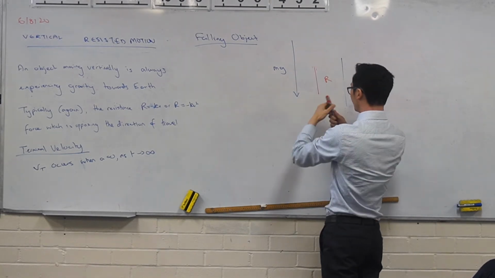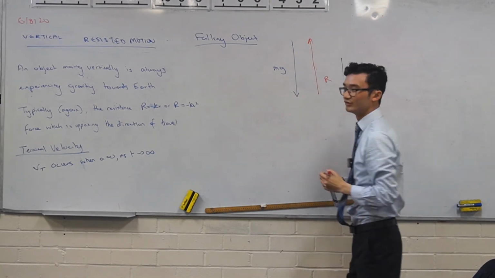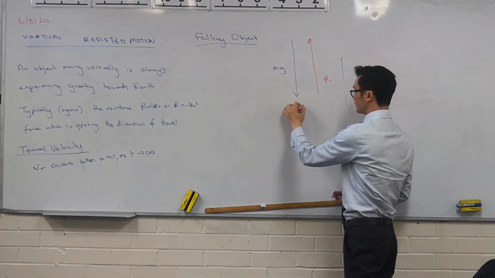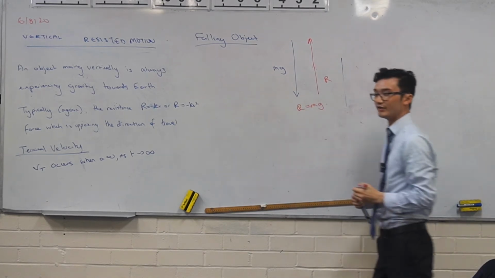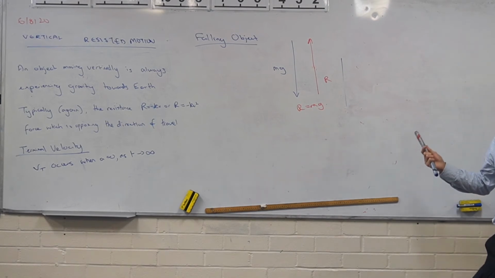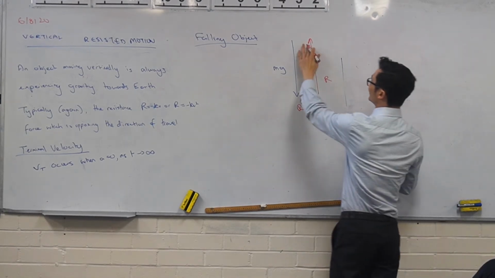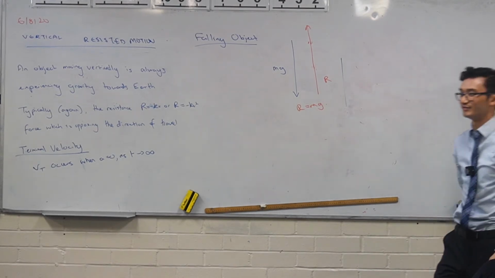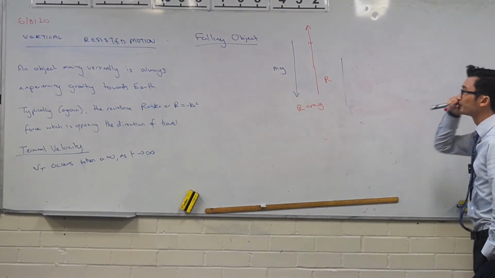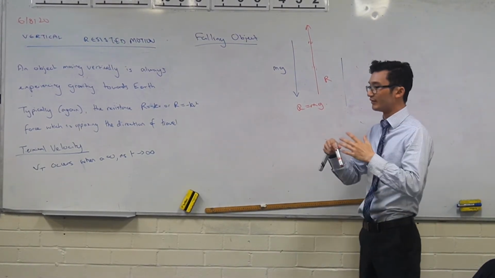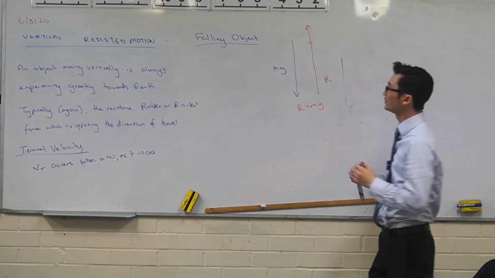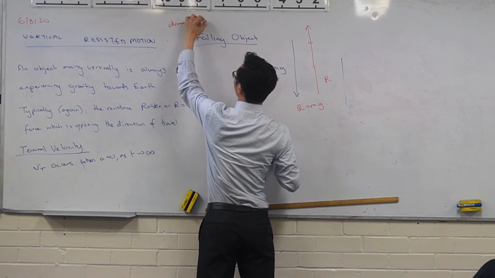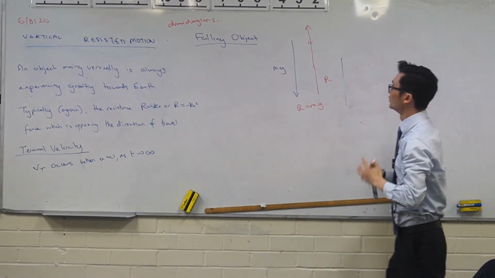But as you said, if at some point these are equal to each other, if r is equal to mg, I guess you could say that we experience our terminal velocity, right? And maybe at some point r could even be greater, like if you had a parachute and it opens up, then you start slowing down, right? So I think diagrams are going to be a key thing here. So always draw diagrams, right? Just make a note of that somewhere, because the force diagrams are going to be very helpful in understanding the situation.